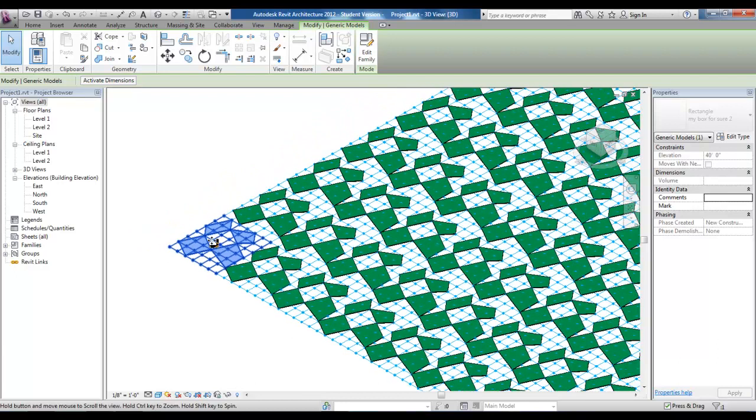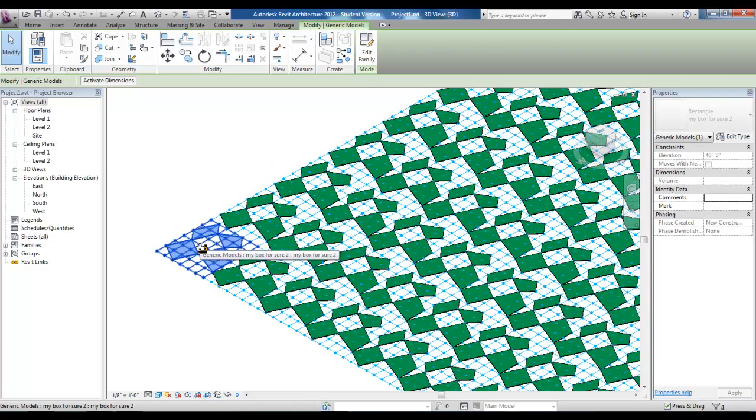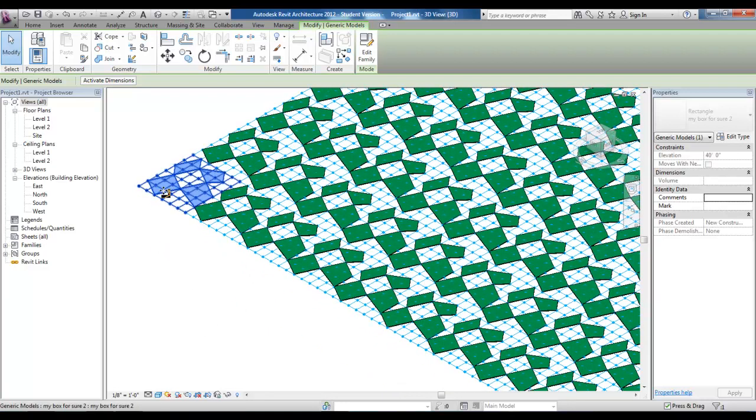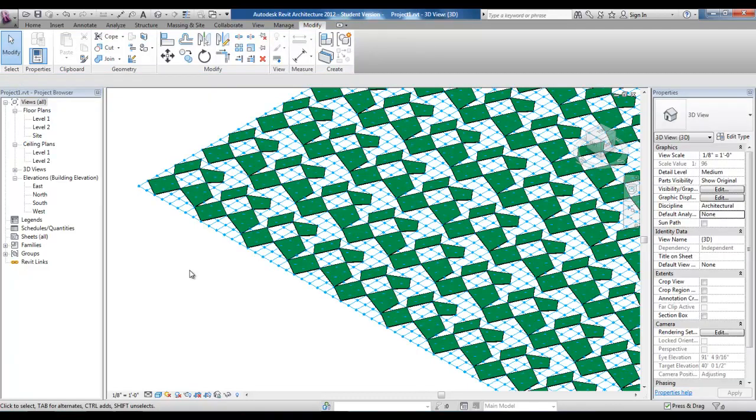that one pattern is placed into a family of divided surfaces, and then ultimately that file is loaded into the project. So it starts with the smaller box, and then the pattern, and then the family with these divided surfaces, and then load it into the project. So let's go through an example of this being kind of a basic shape, this box, and then we'll start to work with more complex shapes.